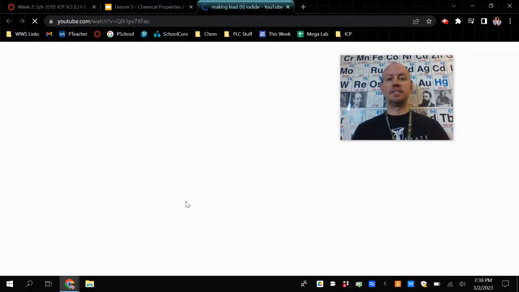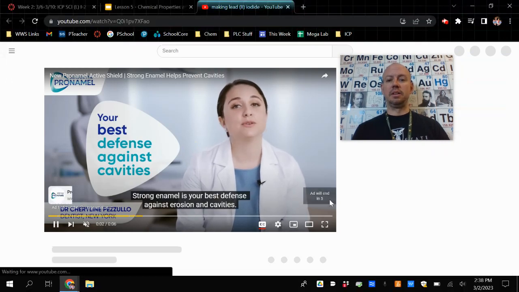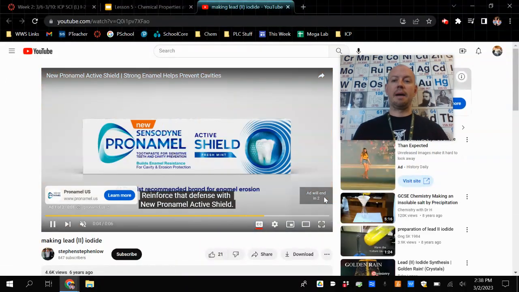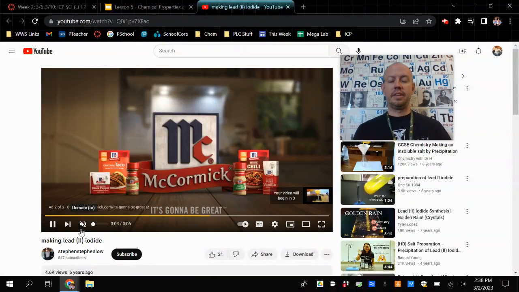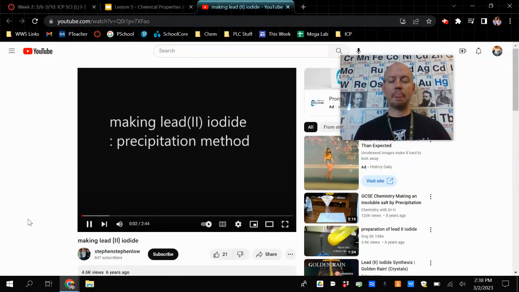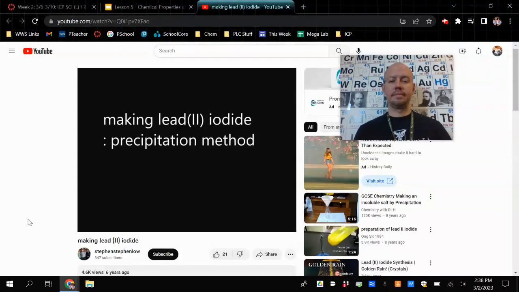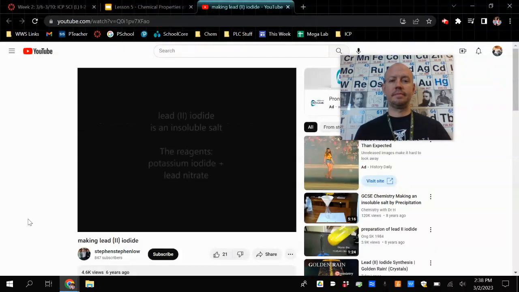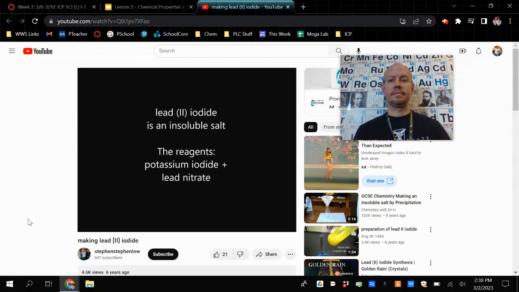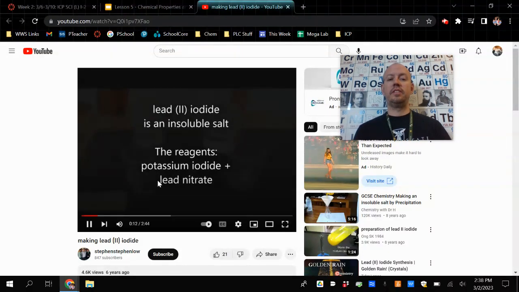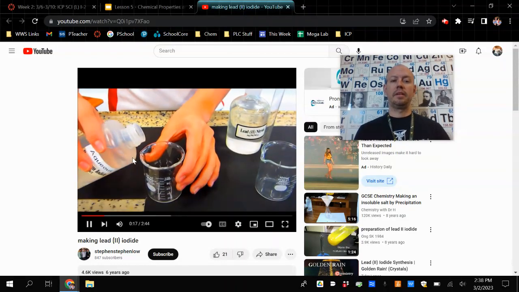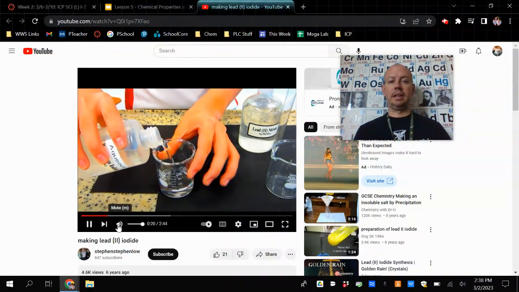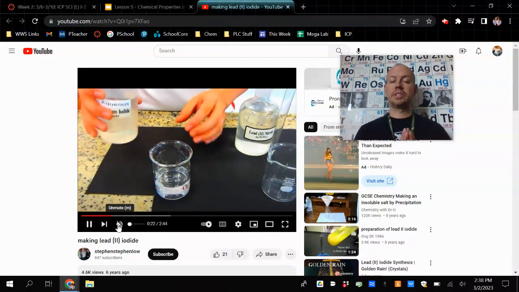Our last one here is a precipitate. This is similar to what we had already done in the lab, but we want to see it again from a different view. We've got all of our ads out of the way. These are the similar but not identical chemicals that we used on our day two lab. So they're going to put just a little bit in each one and we'll see how they mix.